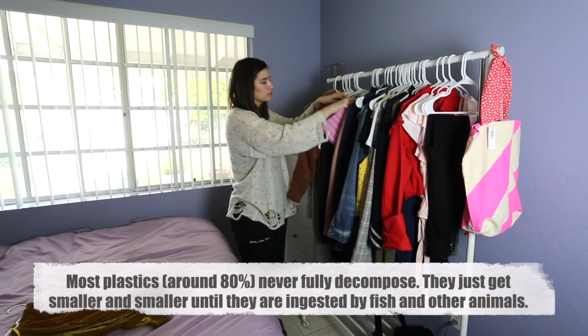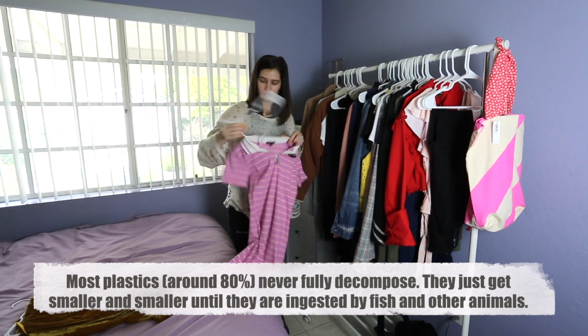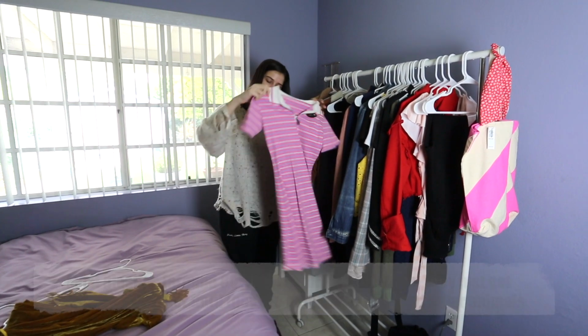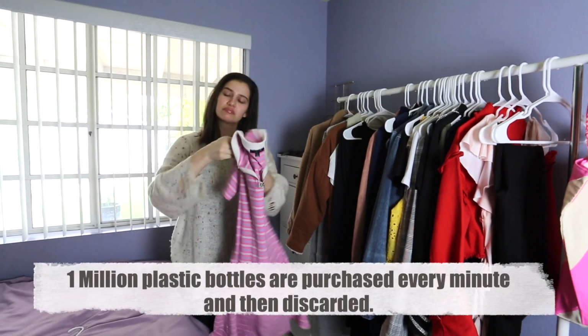Yeah. So our last hack is to donate your old clothes to charity. And I know that I am very vigilant about cleaning out my closet. And I know Marissa and I both clean out our closets about once a year, and we just put all of our old clothes that we don't want into big garbage bags. We take them to Goodwill and we just drop them off and donate them. Yeah. And it just makes you feel really good because you're cleaning out your closet and you're donating.